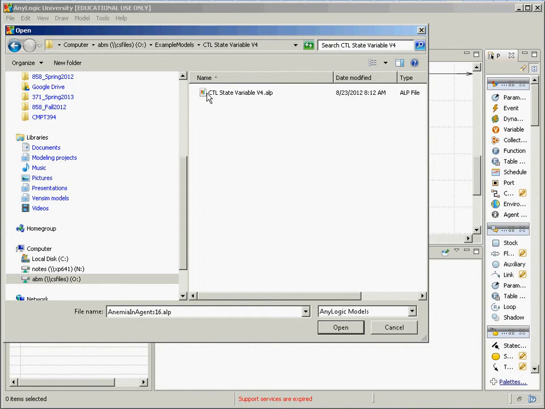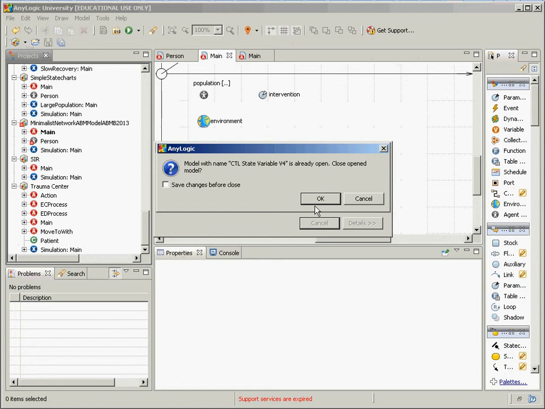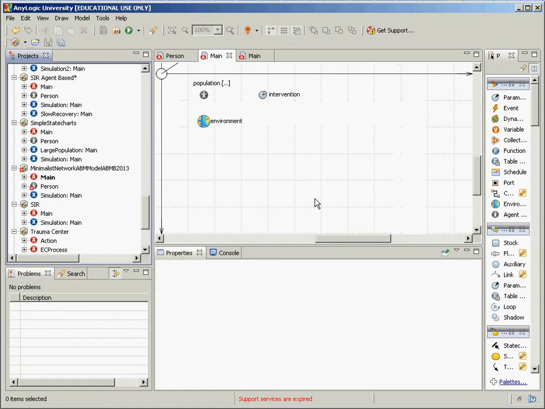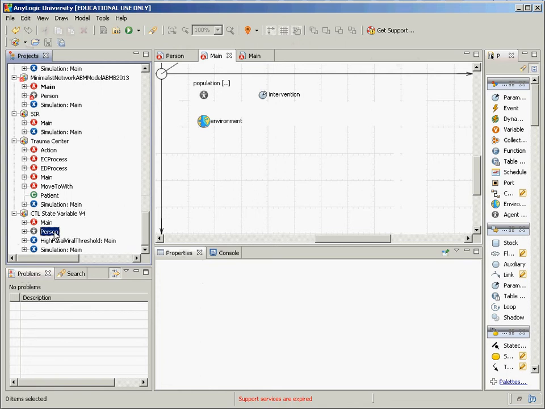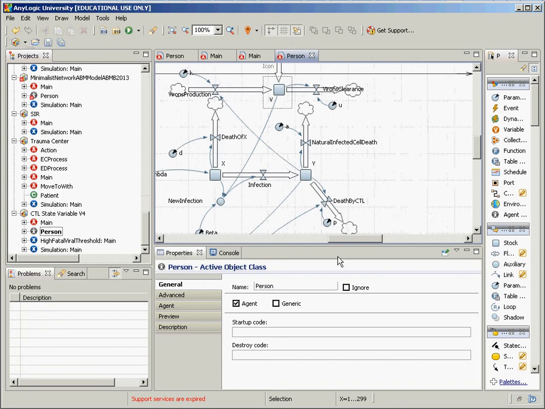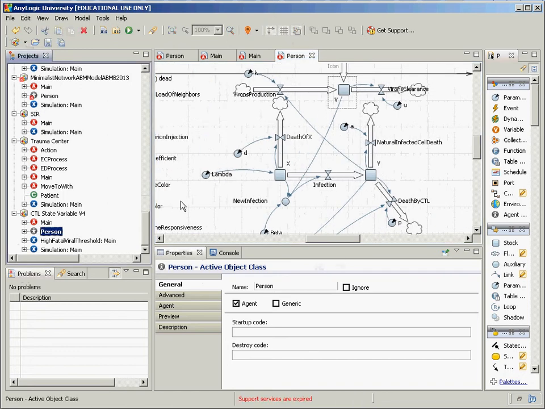Let's instead go to the CTL State variable example model. So this is cytotoxic T lymphocytes, an important component of cell-mediated immunity, and one responsible for stamping out infections once they have occurred. This example was built as a thought piece model early on in some work looking at immunoepidemiology of chlamydia, a common, highly prevalent sexually transmitted infection.